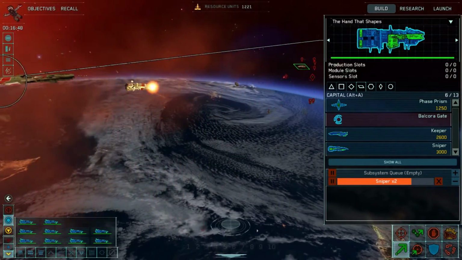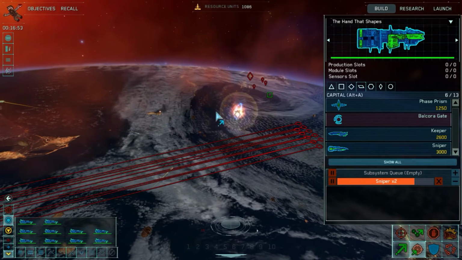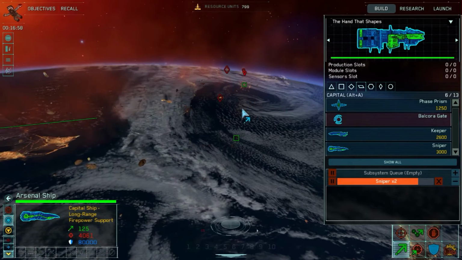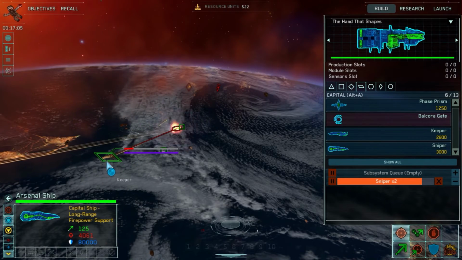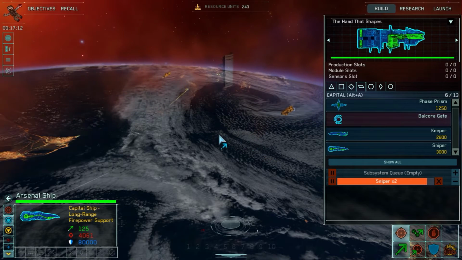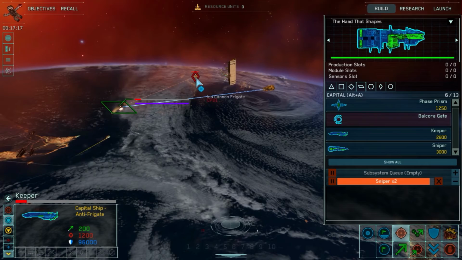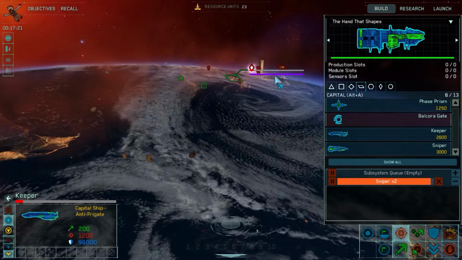Reporting. Engage all hostiles. Okay, sniper, move up. Dude, so many freaking ion cannons. Pop. Research station. That's gotta go. Standing by. Enemy destroyed. Need new orders.